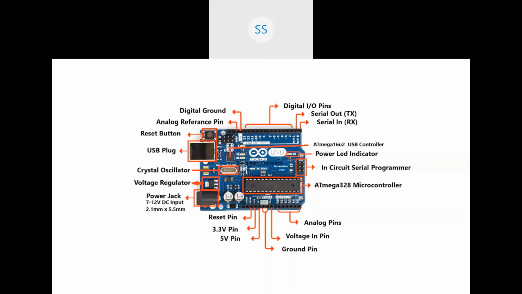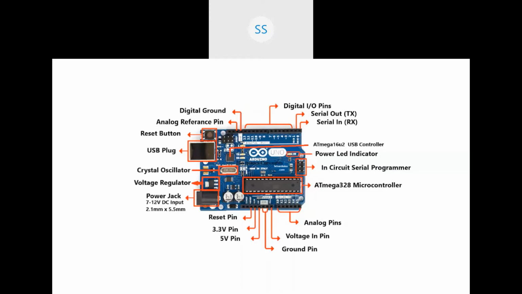In that case, you have to mention it in your program itself. And the last two pins, you can find, 0 and 1, are the serial in and serial out. That means if you want to send your data serially, in that case you can use those pins. And there is a reset button available, a USB plug is available, and in the lower side you will find some analog pins. In the upper side, pin number 2 to pin number 13 are reserved for digital input output. And in the lower side, you will find A0 to A5, that is 6 pins. These are the analog pins.